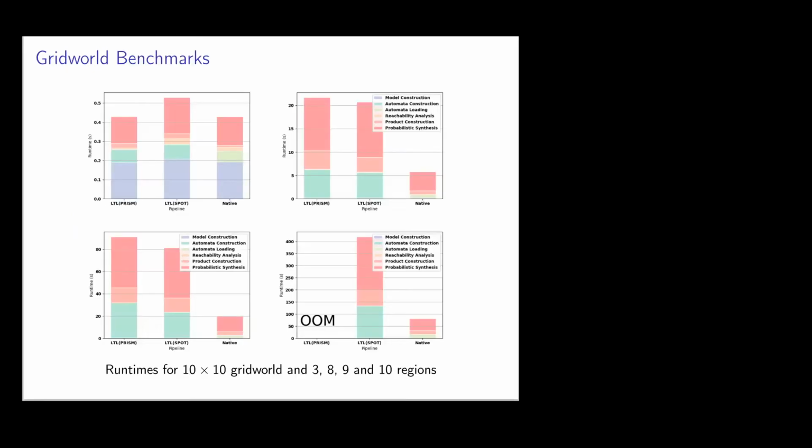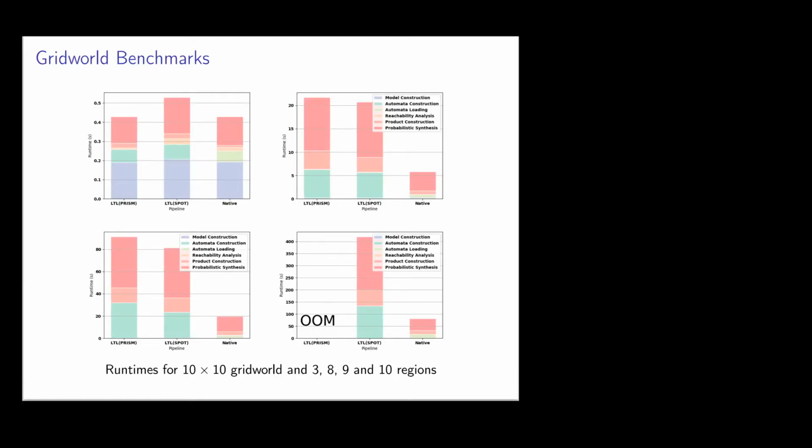We present two approaches to probabilistic LTLf synthesis. The first is by reduction to LTL with existing tools, and the second is by applying specialized LTLf tools. And we experimentally evaluate whether it's worthwhile to develop these specialized tools or whether existing tools are sufficient. So I'd like to highlight two sets of experiments from our paper.